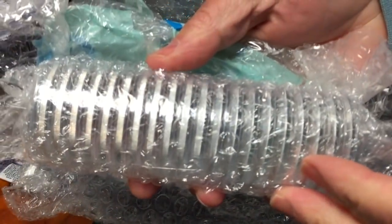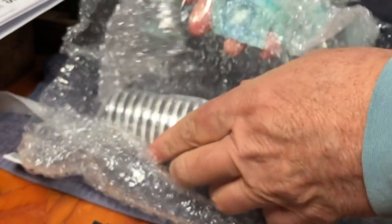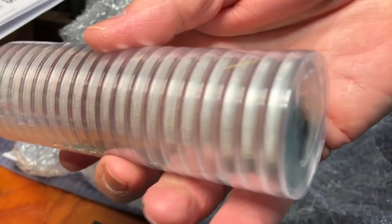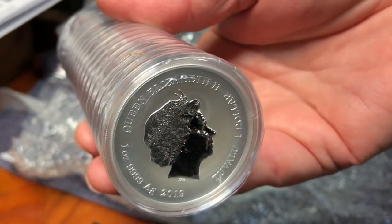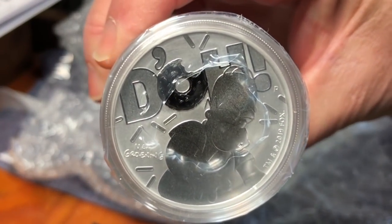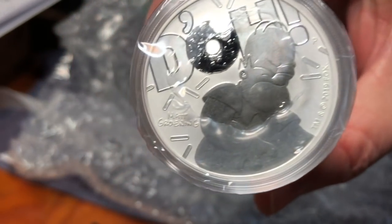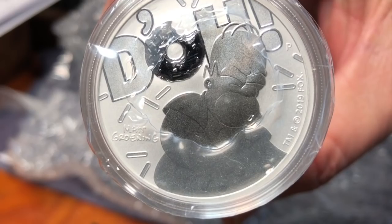And in typical Perth Mint fashion, look at that. Nicely packaged. Shrink wrapped. Oh, God, I love Perth Mint. I just love Perth Mint. And there it is. Oh, I should have got 21. God, I don't really want to break this tube open. So let me give you the best view of that I can.